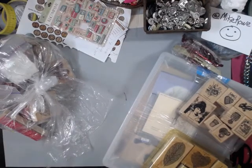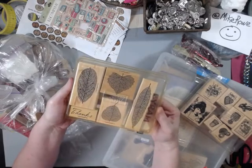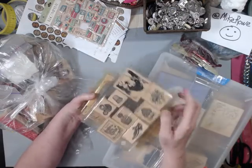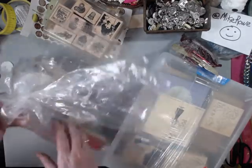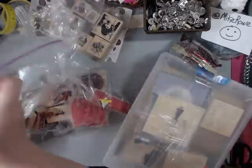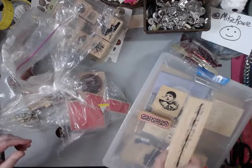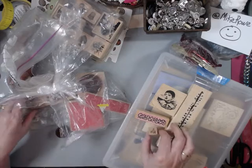Alrighty. So then these are Stampin' Up! containers and stamps. So I got these, and then I picked these up as well. I thought some of these looked old-timey for vintage. So I got those. Let's go ahead and tear open this bag. It's partly tore open anyway, it looks like. I have no clue. I just saw a couple in here that I thought looked cute, so let's see. Some of these, they look a little rough, but some of them don't even look like they have been used.